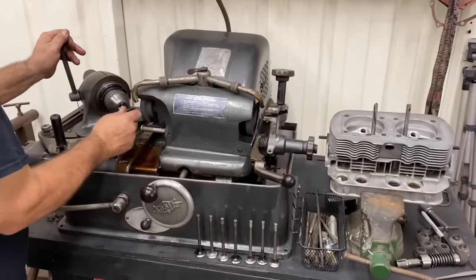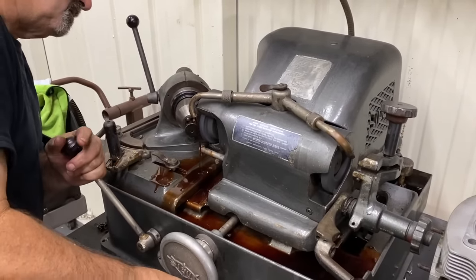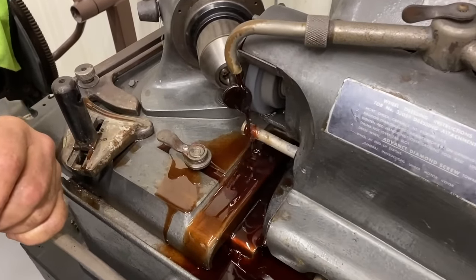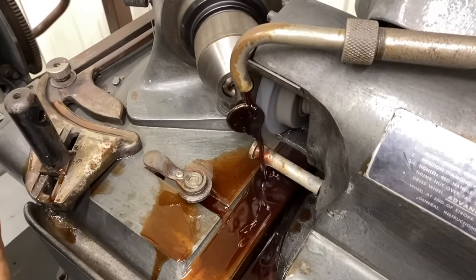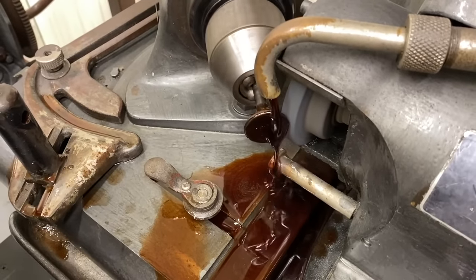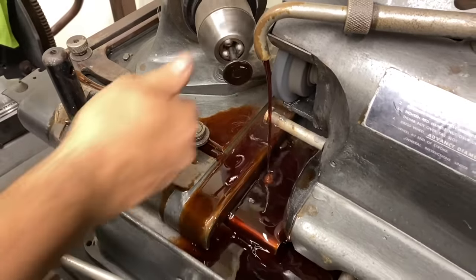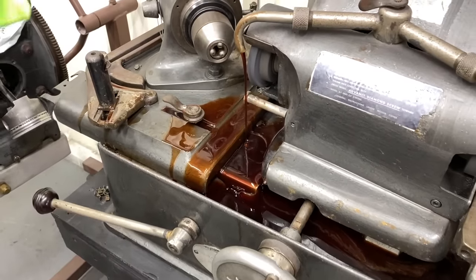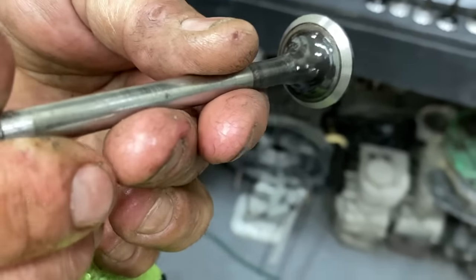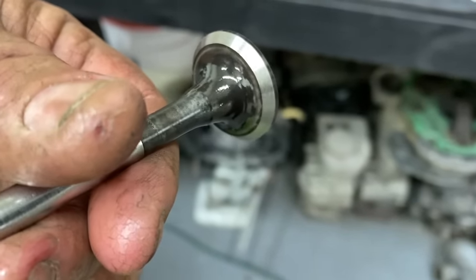Yeah, it's definitely a nice machine to have. Even as tough as Volkswagens are, you still have to do this. Now you see we're all the way around, we got a fresh seat. So that can match our fresh seat on the cylinder head. Nice.